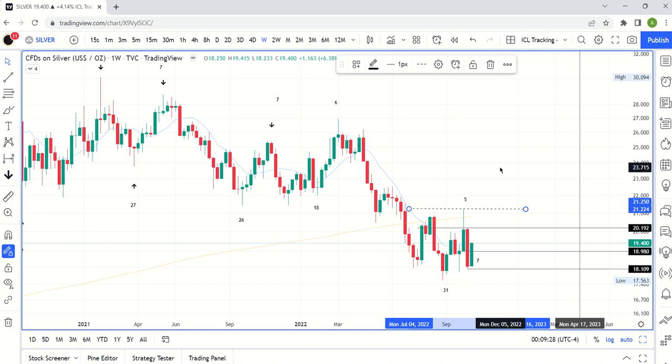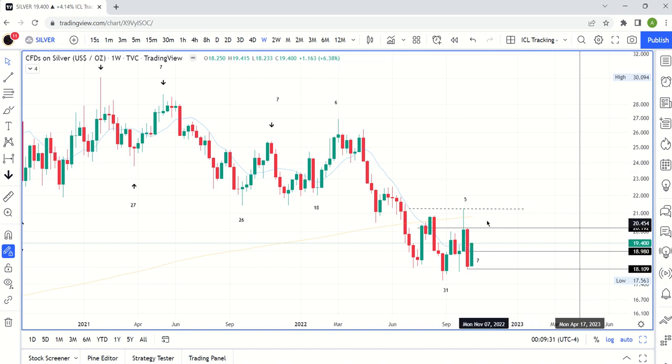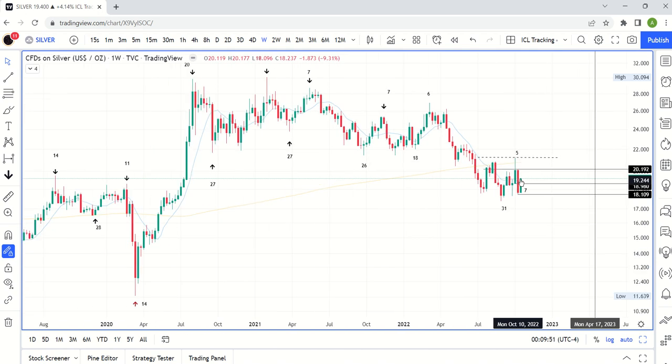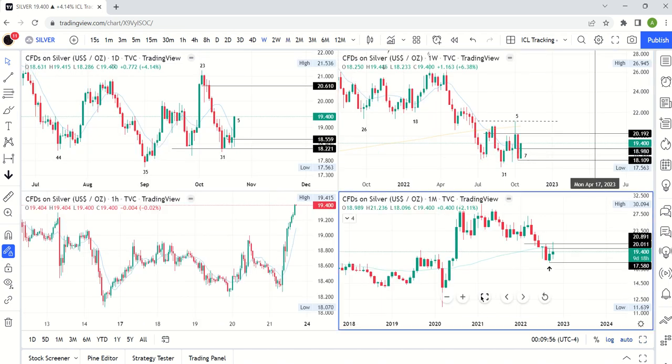2124, call it, right? And so do we get all the way up here and then see what the reaction is, or do we actually stall out around here? We'll have to see. But that's what this is kind of setting up. Yet at the same time, it's already week 7 and we've basically gone nowhere and we're way below this swing high. But again, we know silver can move pretty violently, so we could get another couple of quick thrusts in a few days. That kind of really changes the picture.